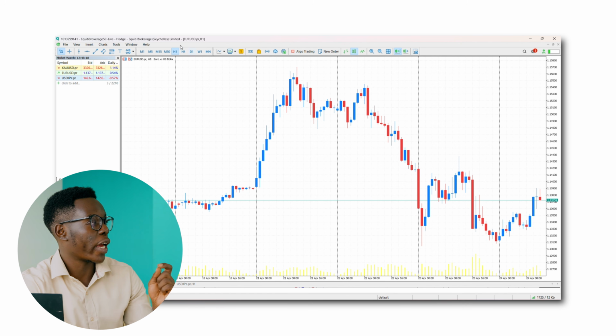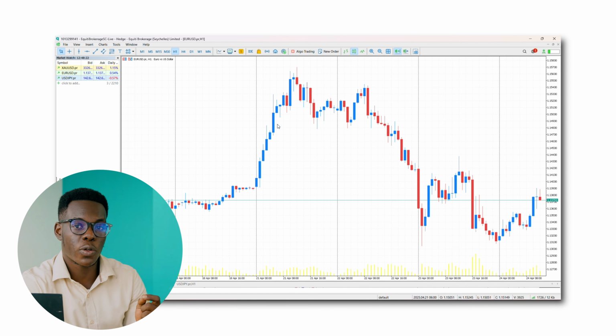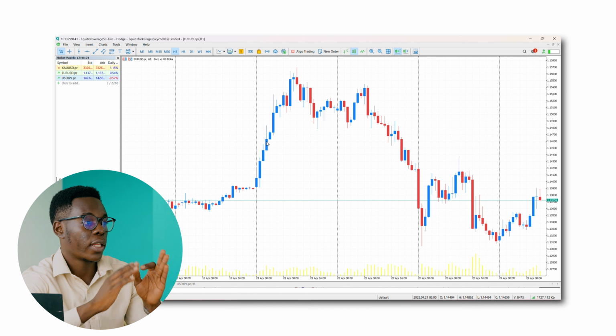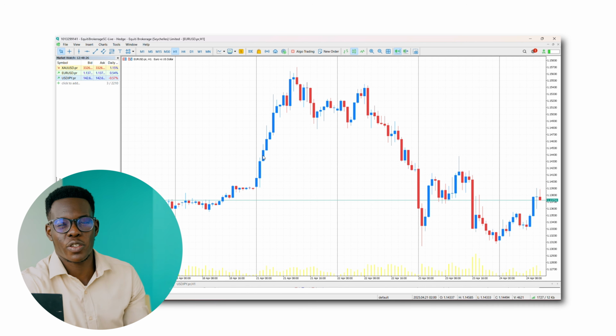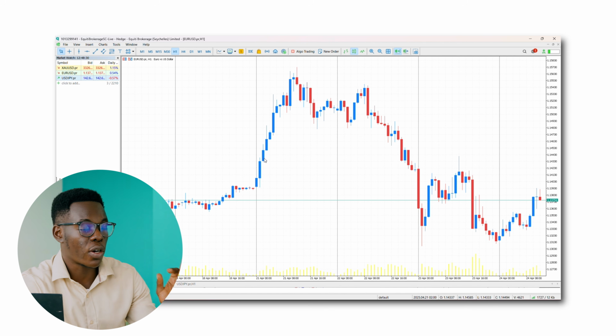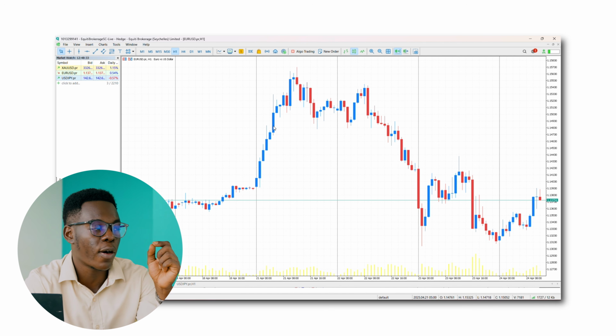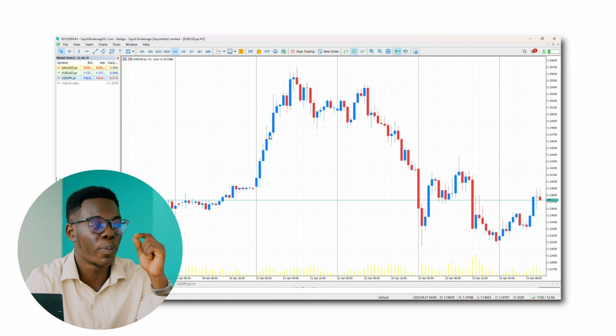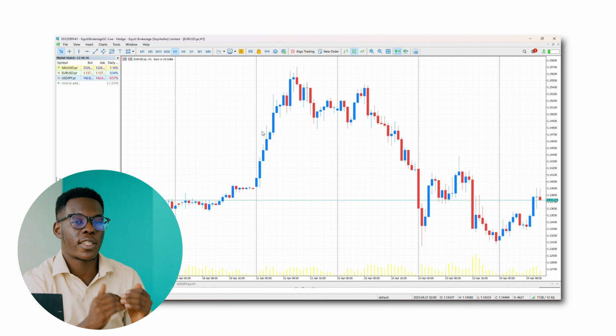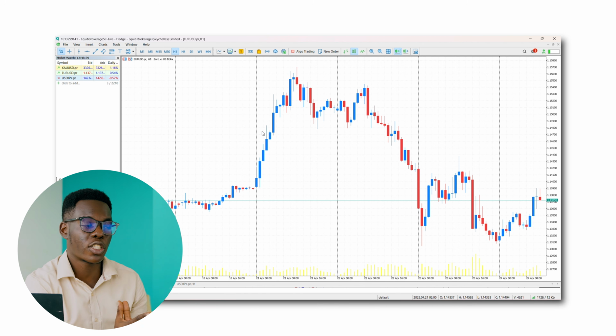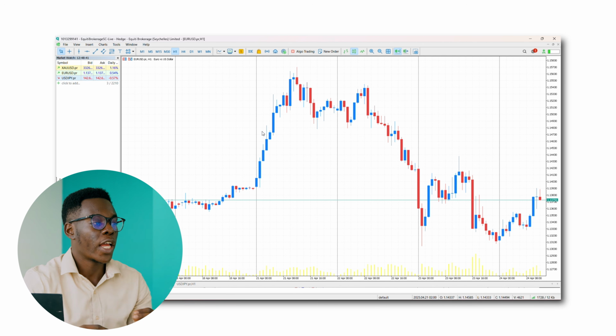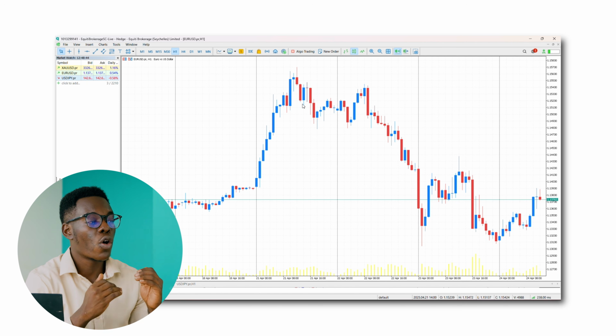When you switch from the H1, currently we're in the H1, what the H1 basically means is that every candlestick that we see over here, and yes, these are called candlestick charts, just in case you're a beginner, you never know who's watching, represents an hour. In simple terms, it represents the number of buyers and sellers of this particular asset within 1 hour. That means each candlestick here takes 1 hour to form or to close.